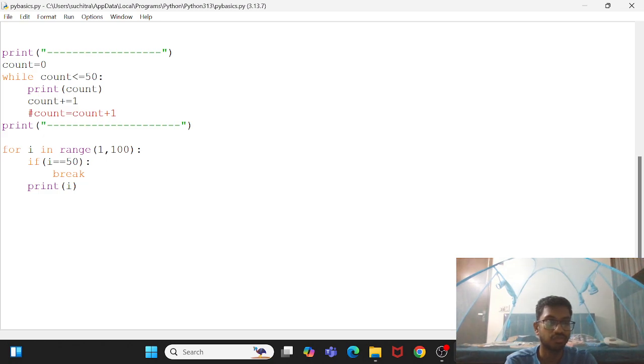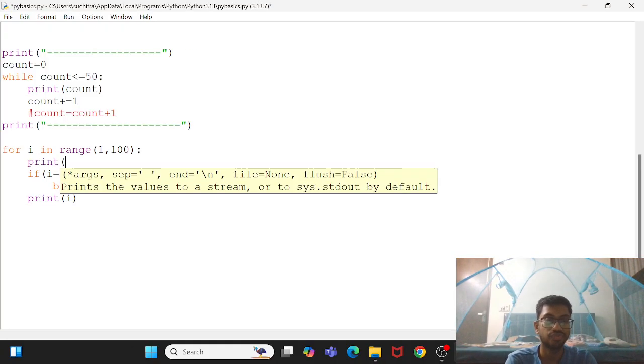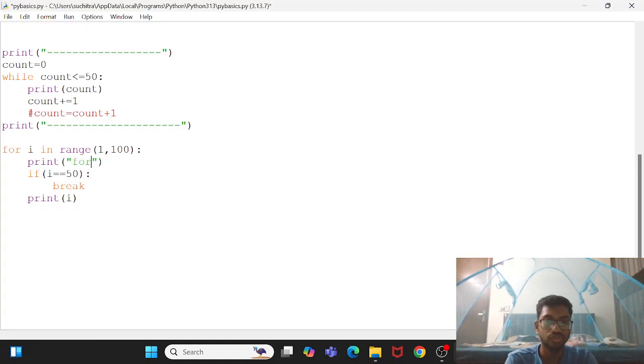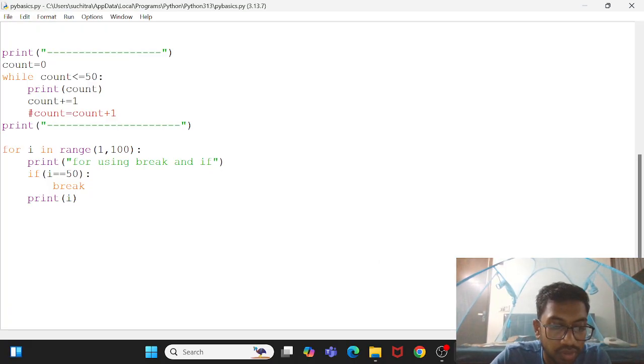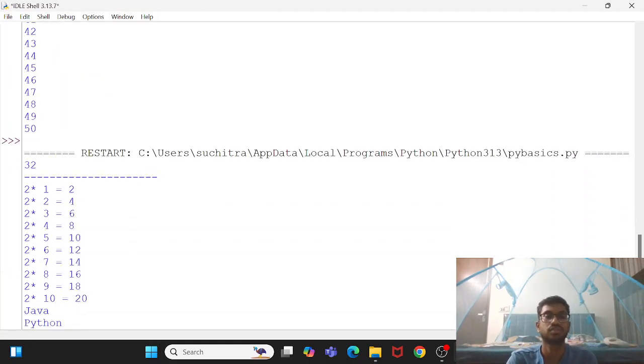I will also write one more statement so that we can understand this particular for loop easily. Print, for using a break and if, right. Control S to save.